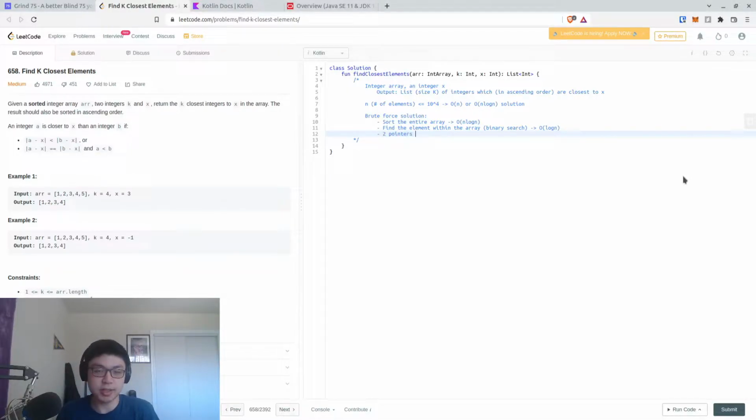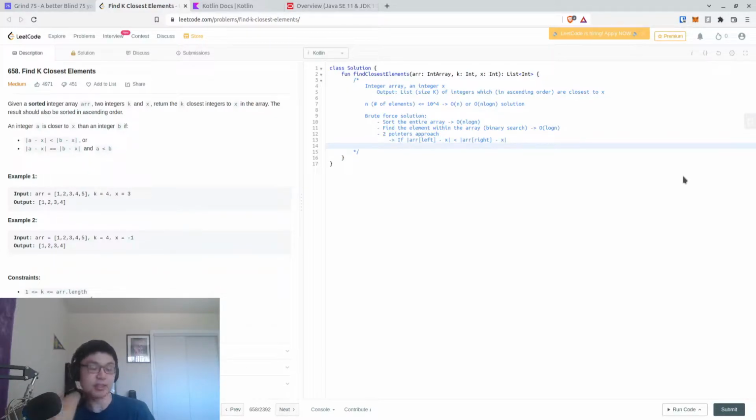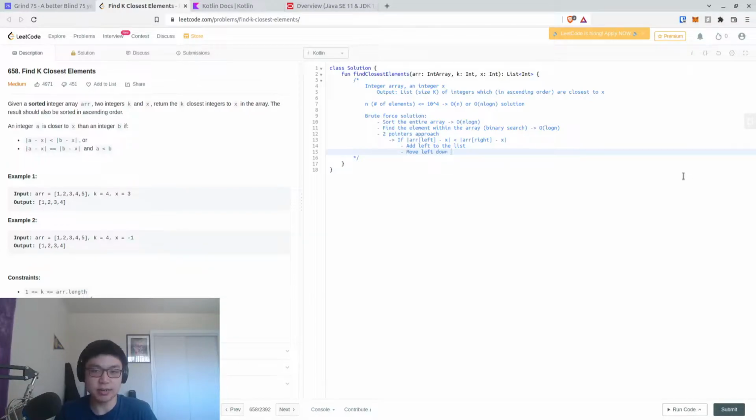So maybe a two pointers approach, where if the absolute value of arr at left minus x is less than the absolute value of arr at right minus x, then we add left to the list and then move left down one index, and continue until you have k elements within the array.